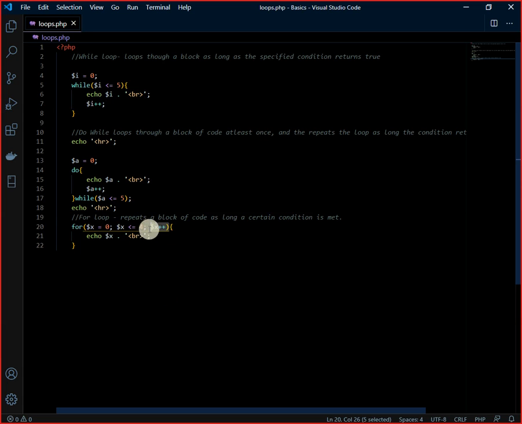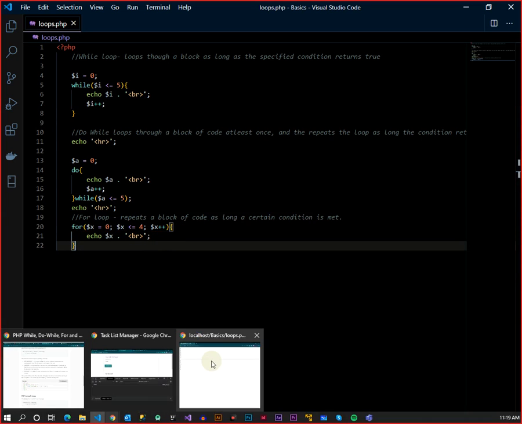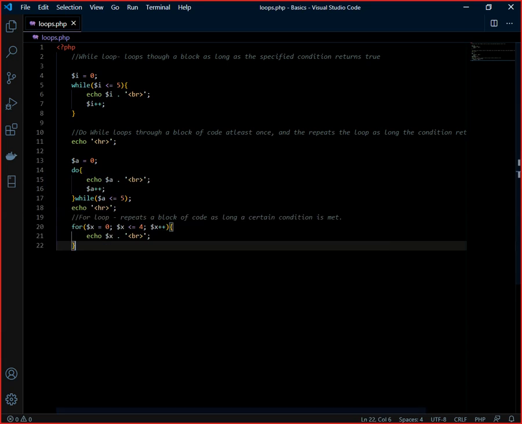In this example, we have an initializer that starts from 0, and the loop continues until x is less than or equal to 4, and the variable x will increase by 1 each time the loop runs. Let's look at that in action. If I click there, then we can see. So that is a for loop.